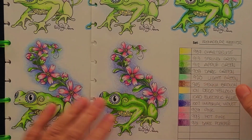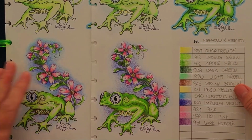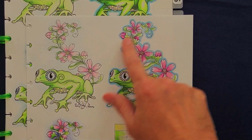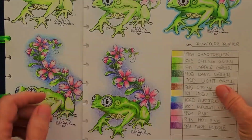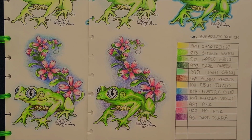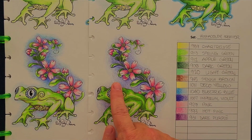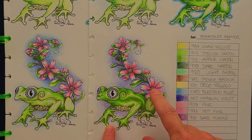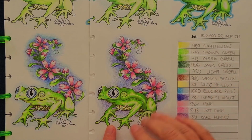So for me, when I color a full picture, I like to have the tooth filled in pretty much like this style is what I enjoy. And then I like realism. So though I do like to use white as my brightest bright wherever possible, white being not the colored pencil, but white being the paper, I still like the rest of the image to look very finished. So a good reference is my background to me doesn't look finished, the frog looks finished, and the flowers look finished.